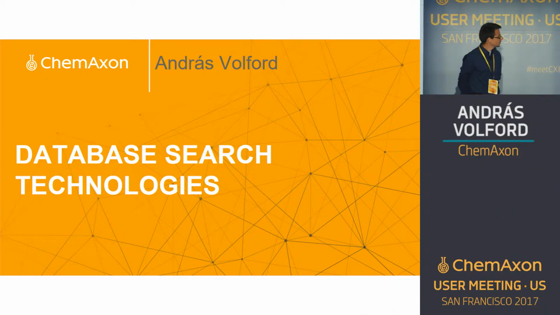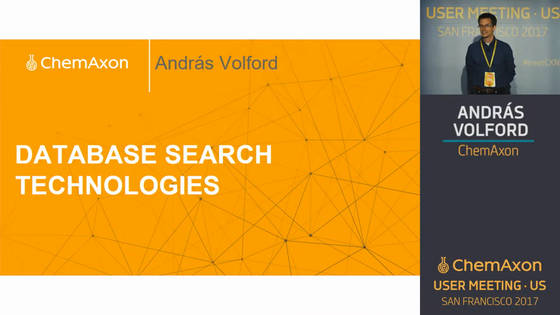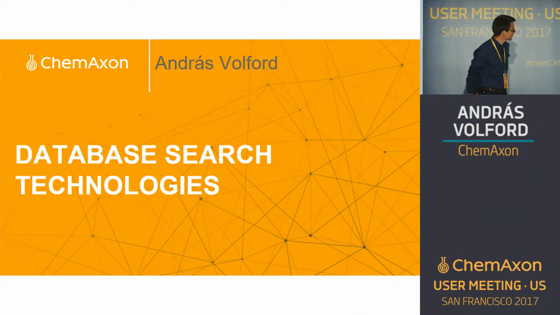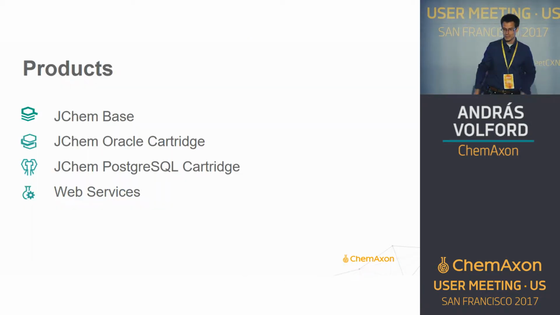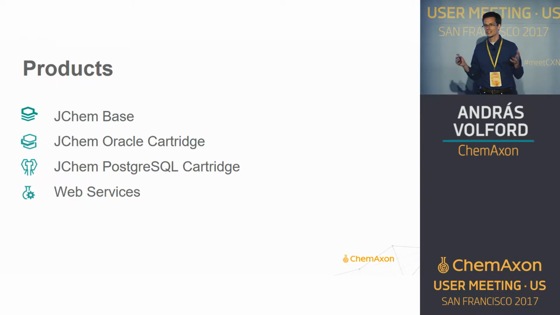I'm going to talk about JChem and the chemical search, database search technologies. Let's get started with what products I'm going to speak about a little bit. So the products in question: the JChem Base, I think all of you know JChem Base. It started approximately 17 years ago. So it's really a major product.